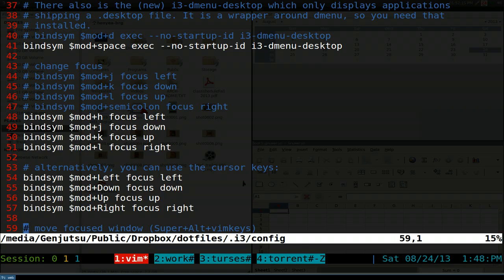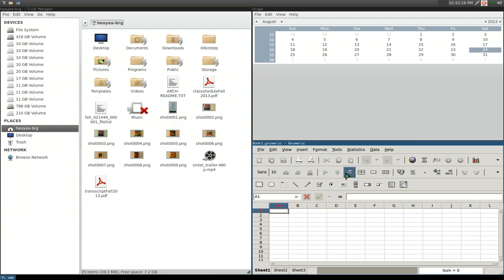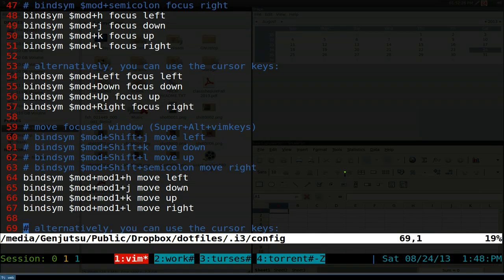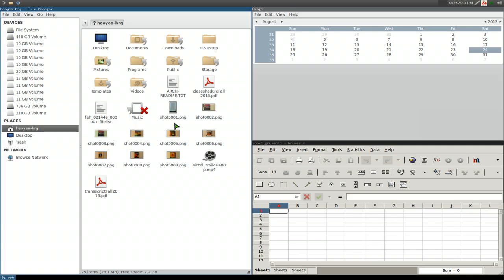If I do mod H, J, K, or L, see, I can move around just using this. And the other one down here is an alternative way you can use it with mod and arrow keys. Some people are not used to Vim hotkeys, so you can use your arrow keys. It's the same thing.